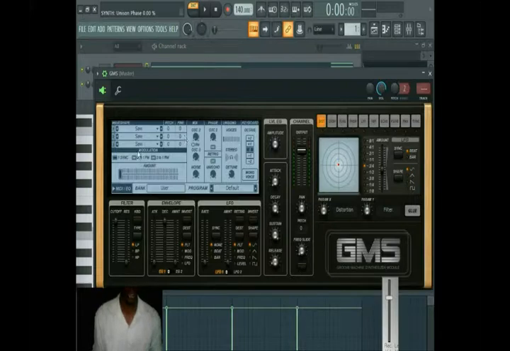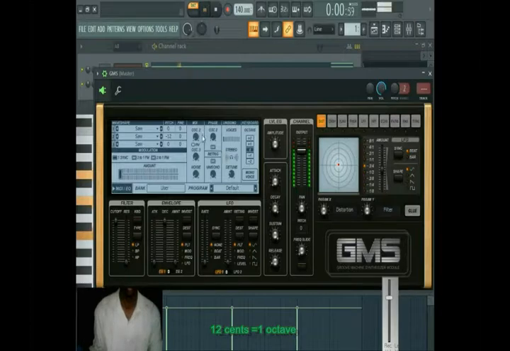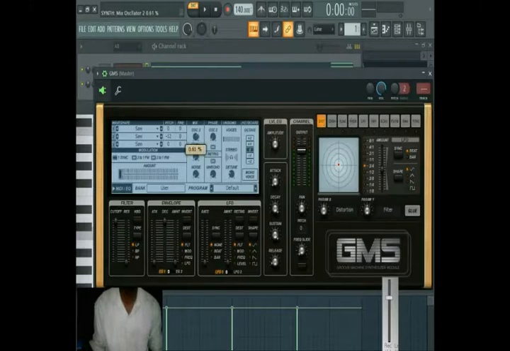So oscillator B, I'll make oscillator B a saw wave as well, and I'll drop it 12 cents. I don't know if it's cents or whatever. Then I'll raise the volume for oscillator B up to 75. So not too much, 50.